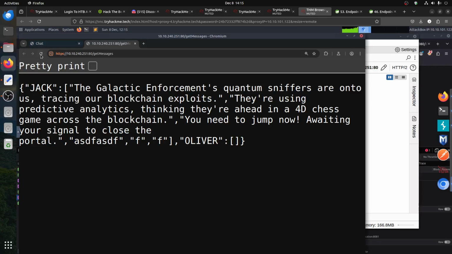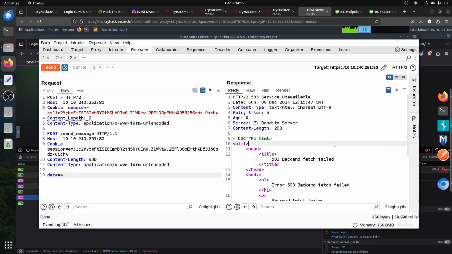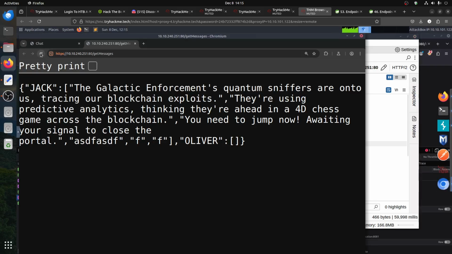This smuggling room, I did it a couple of times and nothing. Nothing.